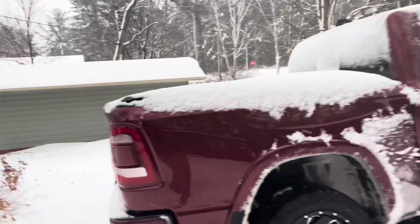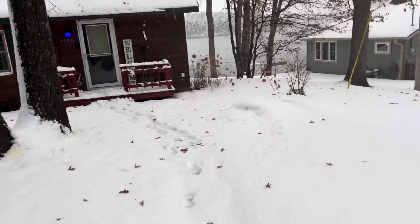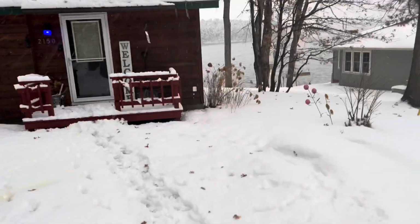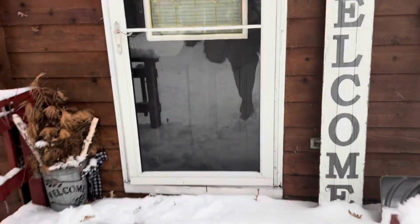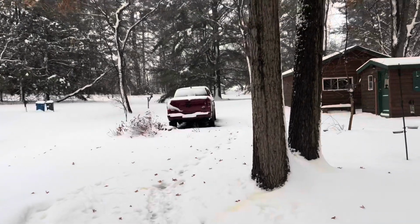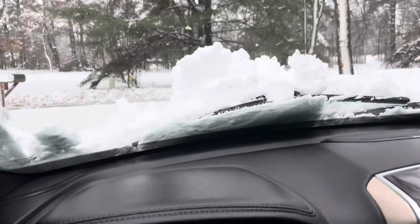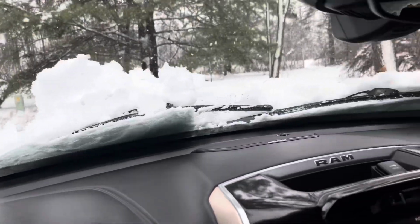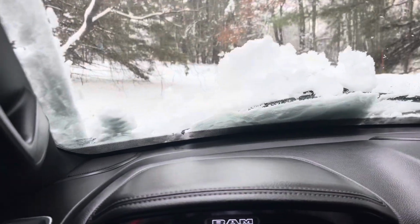But yeah, so we did get quite a bit of snow. If you were to add all this up, it would be about a foot, but since it's now all compacted, this is what we're dealing with, heavy wet snow. So I'm going to shovel here and get some of this cleared out of the way, and then we're going to get on the road. And we're off. So you can see the roads have been plowed, although they probably are pretty slick. It is 34 degrees out right now.